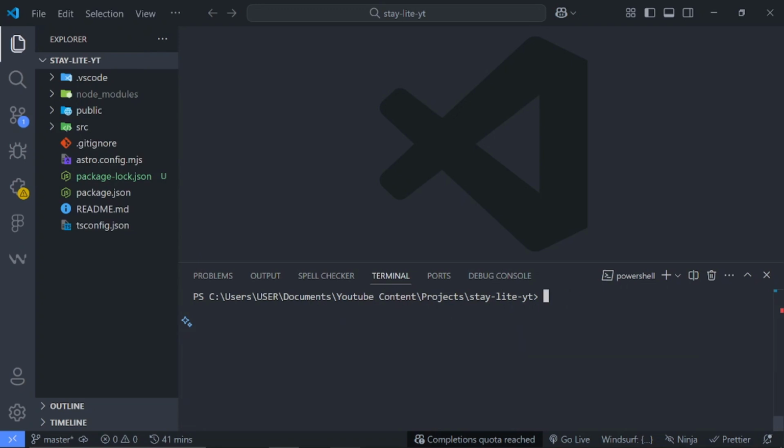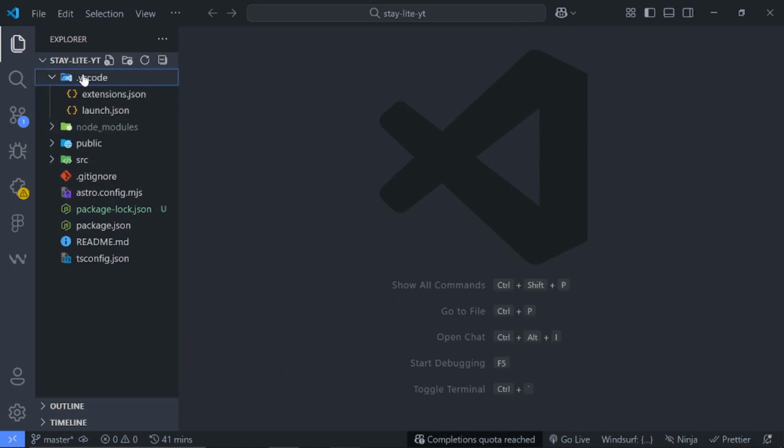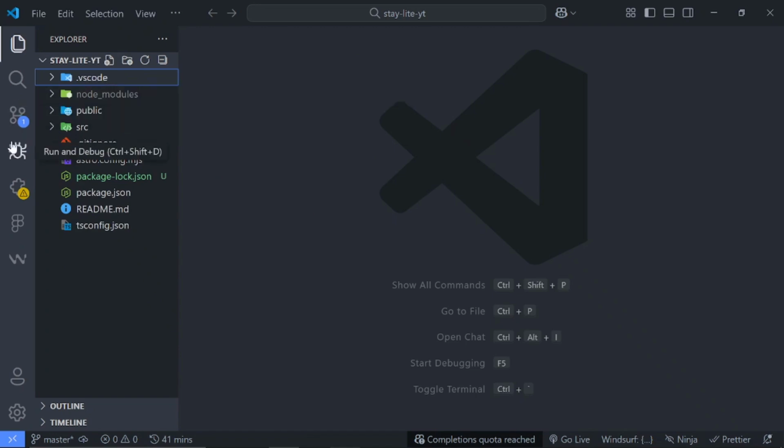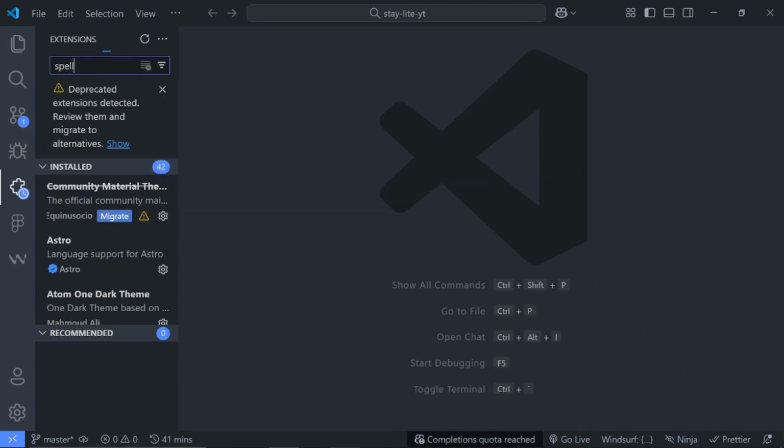So let me clear my screen, and I will just quickly walk through all the files. So this .vscode is from my own end. Basically, this is where any words that are not correct are being stored using an extension, I think it's supposed to be a spell checker, right?